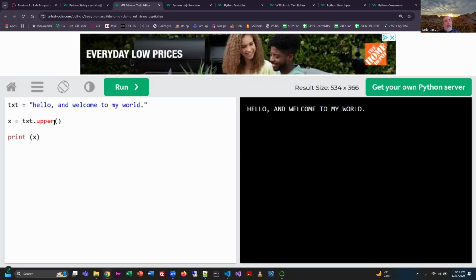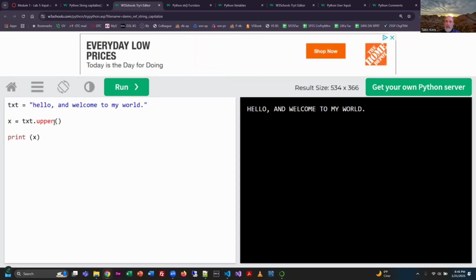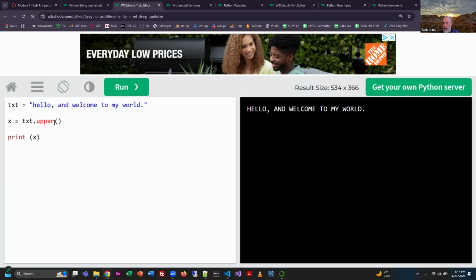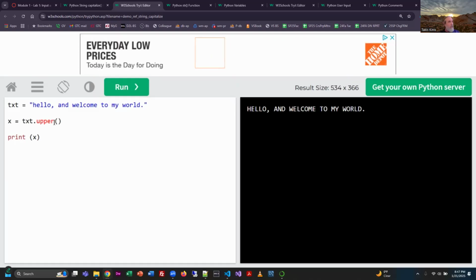And this is kind of a strategy, by the way. When somebody is inputting information, for example, and you want to verify their password, for example. Password's not a good example because you have upper and lowercase, but maybe you're just trying to recognize their name, but you don't want to compare the uppercase, lowercase, capitalized, not capitalized versions. You can just convert it to uppercase or lowercase and check one state. So this is what we call a string method that can manipulate text and do things automatically without the user being involved. And this is a very handy little thing.